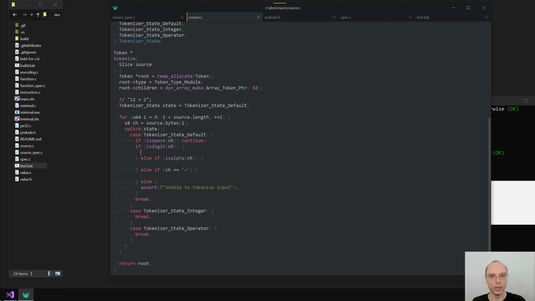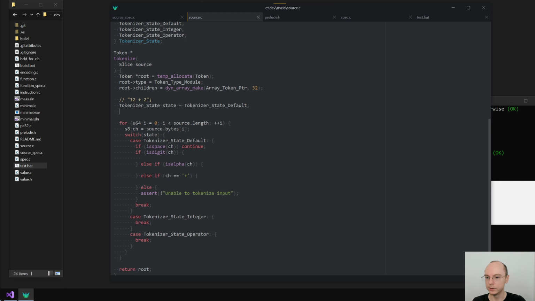So we get to a digit. What do we do? Well, we need to have some thing called like token star current token or something like this. So when we come across something that we would want to store for ourselves, we should store it somewhere. So that's what we will do.